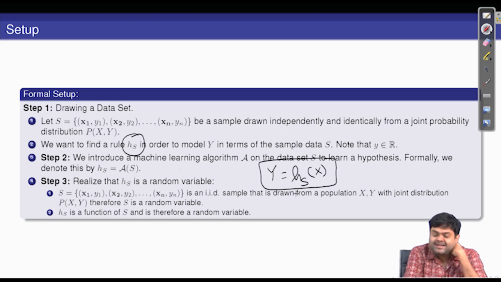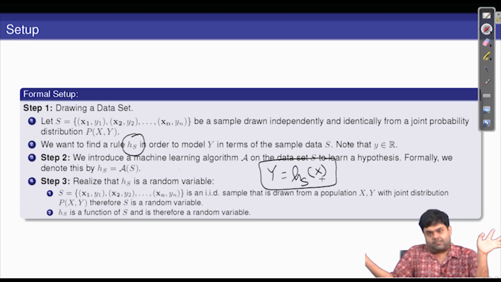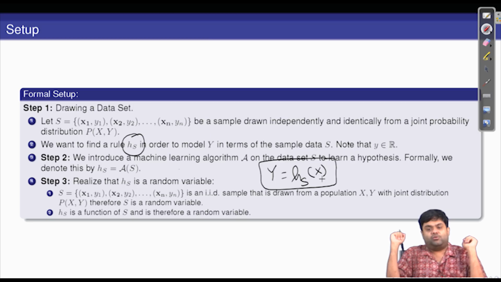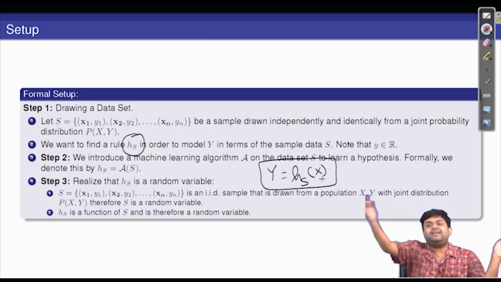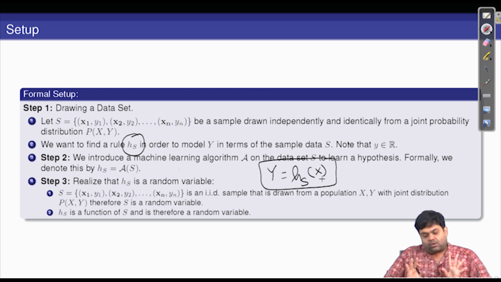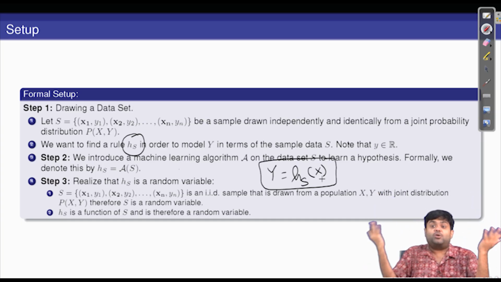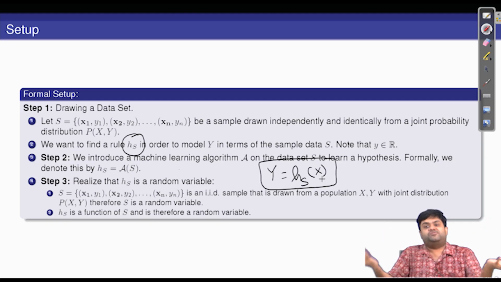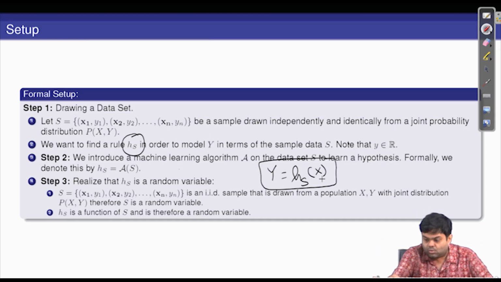Once you find h_S, you potentially can discard the sample and apply this function, this rule, on any x to predict y. So the goal is to use this sample to come up with a prediction rule for y based on x. Of course, you are creating this prediction rule out of the sample. You have no way to see the whole of the distribution. Remember, the distribution underlying the population is the totality of all possible measurements, which by nature is unknowable. The sample is just the measurements you can observe. Based on that, we are coming up with this rule.